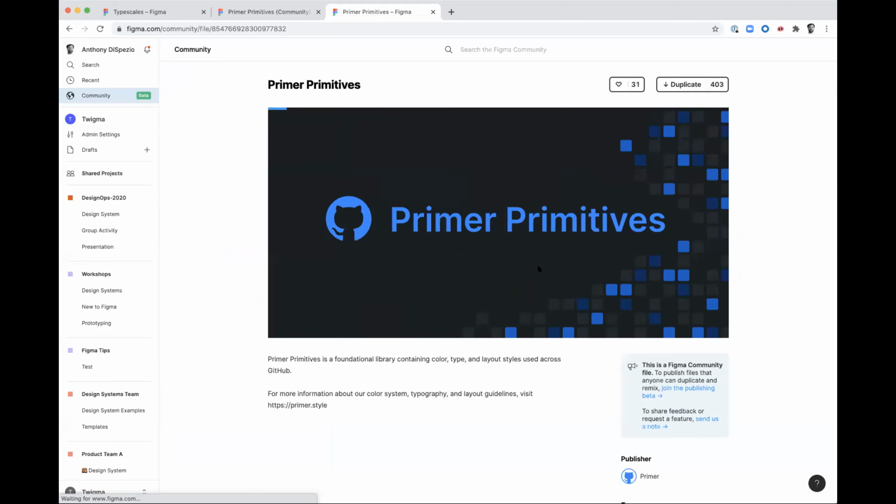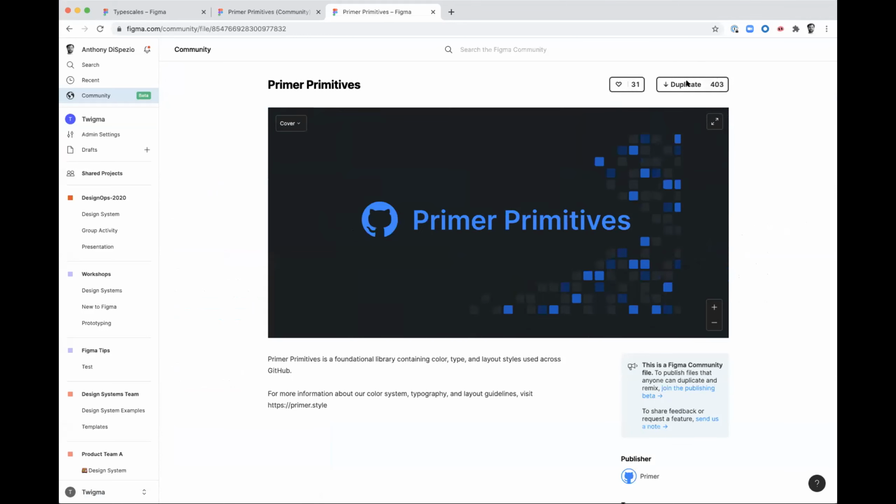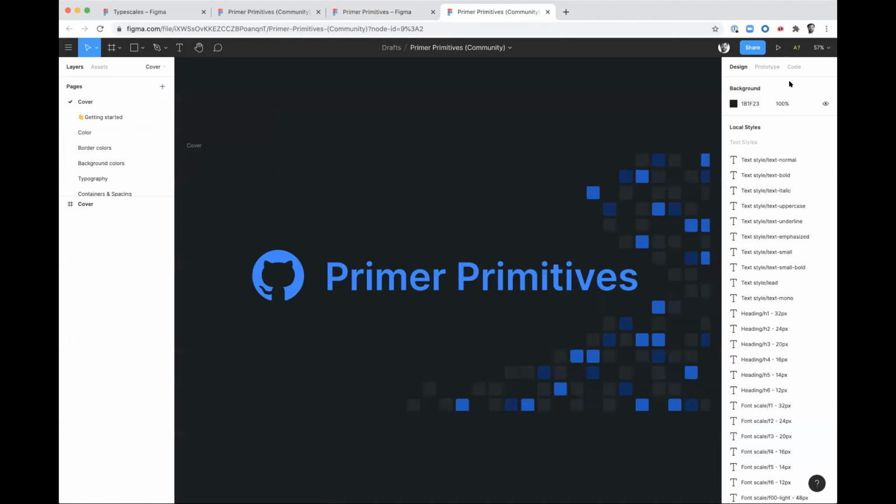If I click on one of these files here, you're going to see that I can quickly just duplicate this into my drafts and have a copy for myself where I can just explore it and understand how it's entirely put together. I highly recommend with the links that we drop in, people duplicate these files, check them out, see how they're built. That's going to be the best way to learn with a lot of this stuff too. So I'm going to go ahead and just duplicate a new copy of this into my drafts right now.